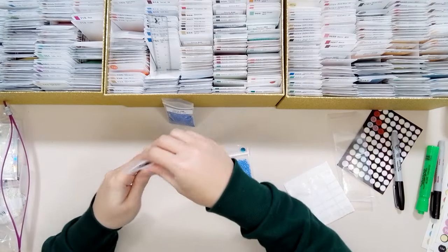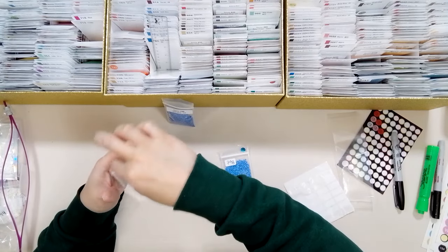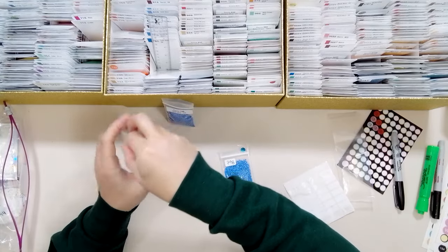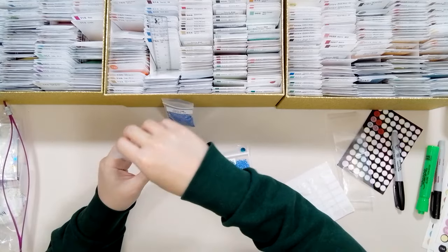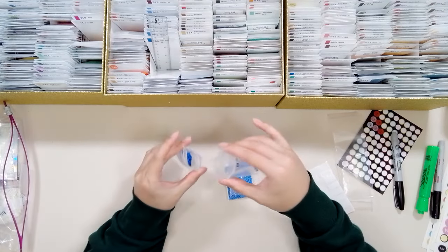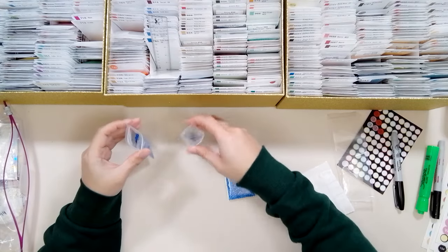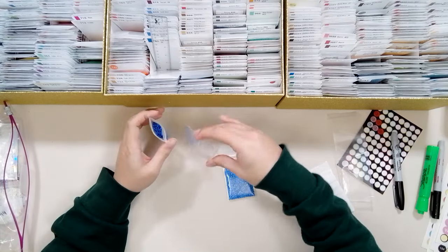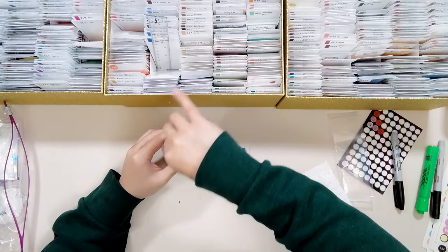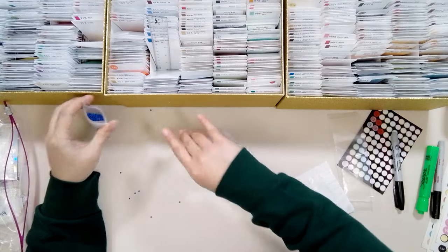So I'm blowing into it a little bit because I saw there was some static, so hopefully it will settle down the static a little bit. And the blowing into it just kind of puts a little bit of, you know how when you fog up something, put a little bit of moisture into something.